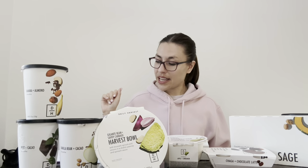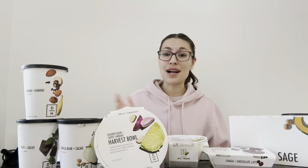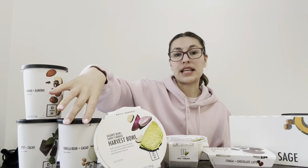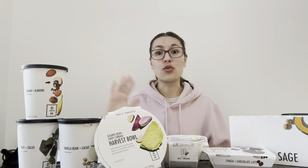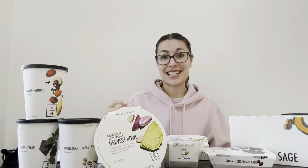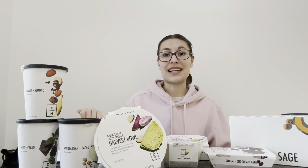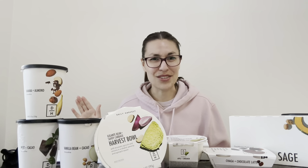Another thing: make sure your smoothies are fully blended. I've had situations with the blueberry and hemp one and also the vanilla bean and cacao — if they're not fully blended, it really alters your whole experience of the flavor. Make sure your smoothies are fully, fully blended. Even if you like them a little thicker, a lot of smoothies have different seeds or nuts in them, and you need to fully blend them or you get a lot of chunkiness, which is kind of weird.